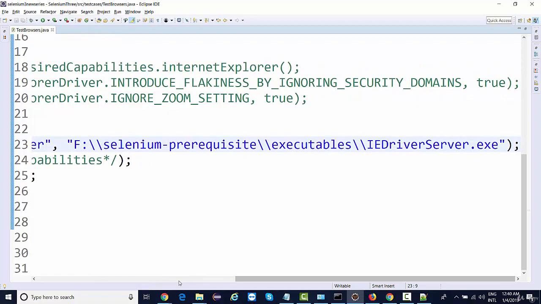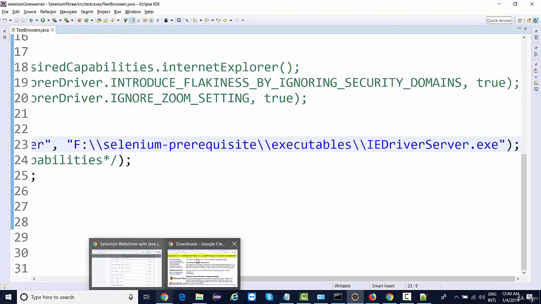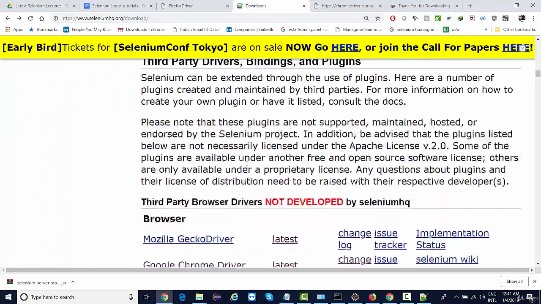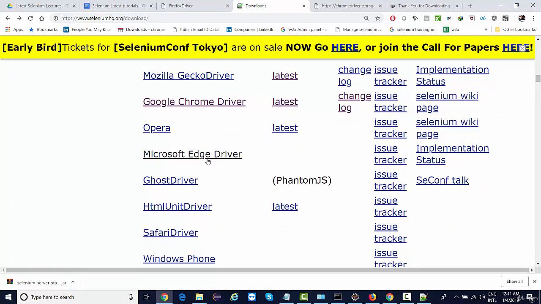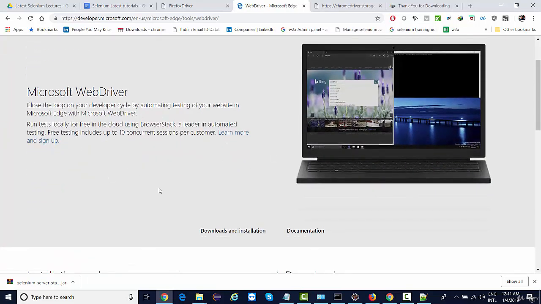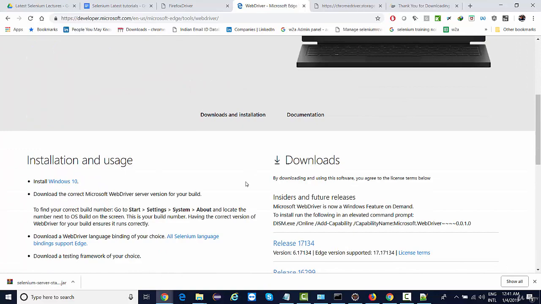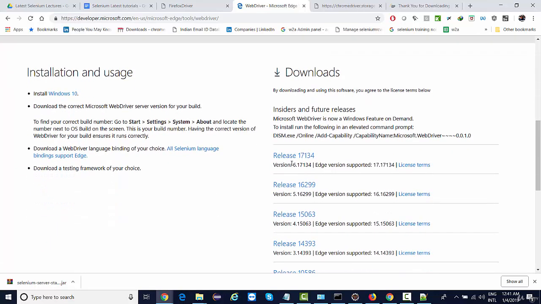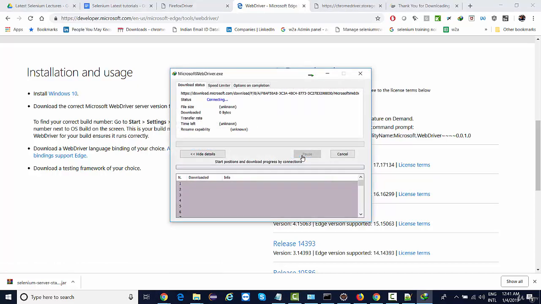For Edge, we need another executable file. Go over here and download the Edge driver, that is Microsoft Edge driver. You will get it downloaded somewhere from here, although we use it very less. But yeah, this is Microsoft WebDriver. So download this exe file, the latest one.